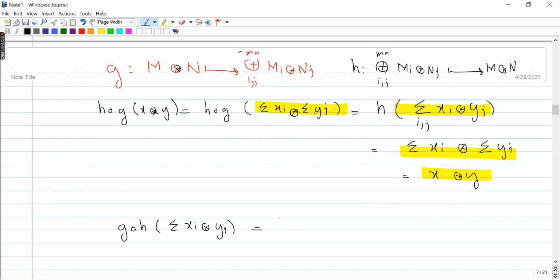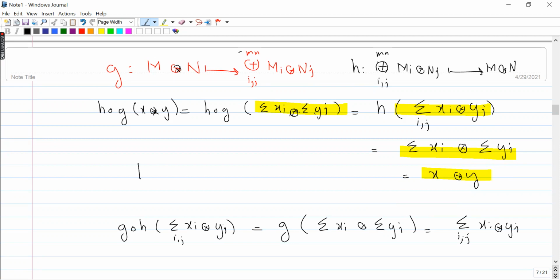So I will get summation of xi tensor summation of yj, and then if we apply g, again we will get summation of ij xi tensor yj.